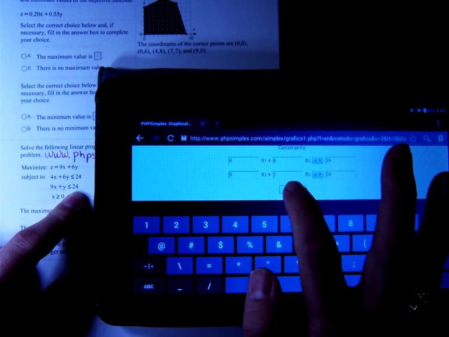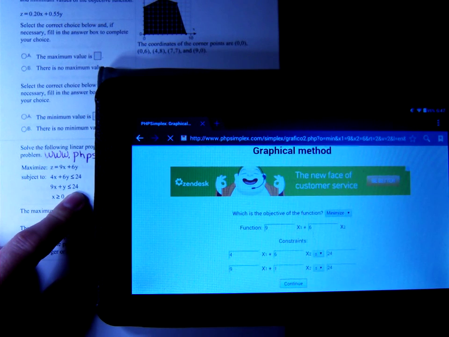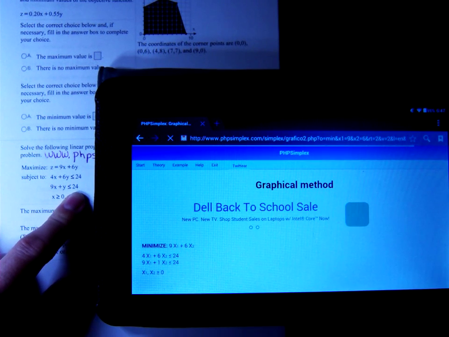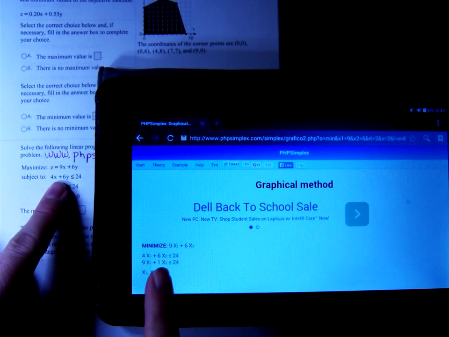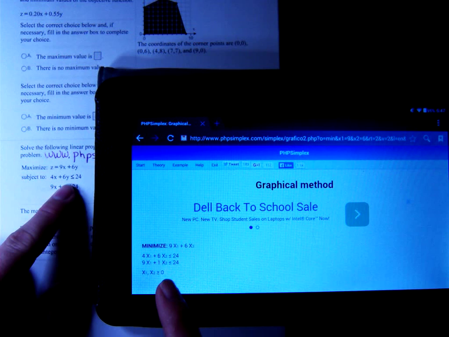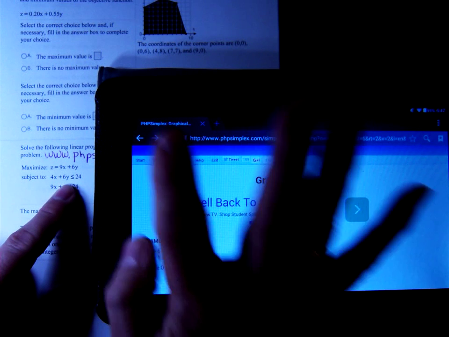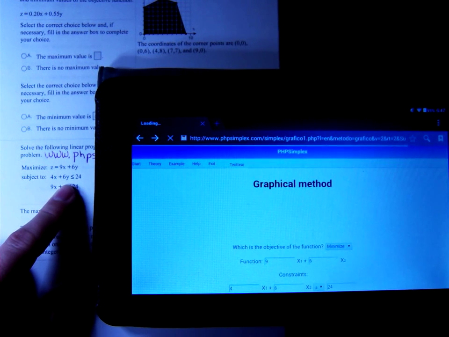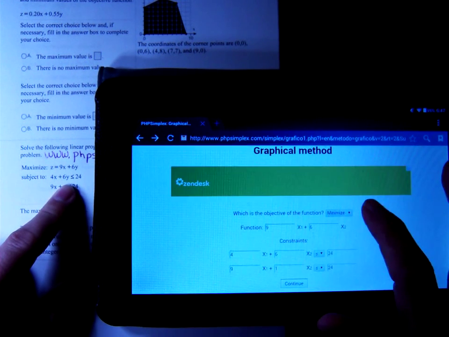Let's say continue here. They write the problem out so you can check and make sure you punched it in right. 9x1 plus 6x2. Oh no, it says minimize. Well, let me see. I better go back. Why didn't someone tell me? Oh, it does say minimize. Let me go ahead and change that.